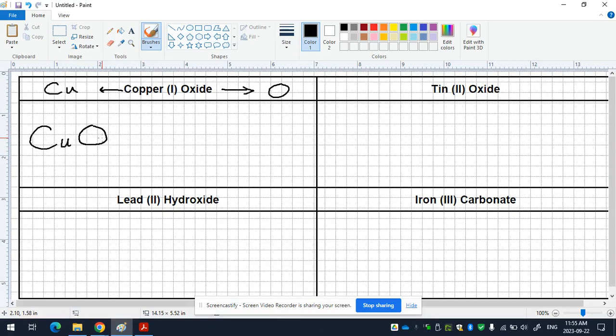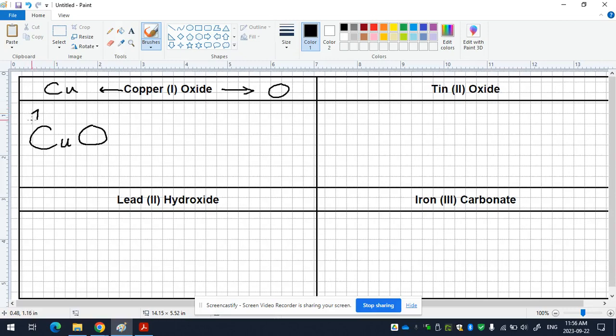Now, what are they telling you? What does this number mean? No, remember those numbers? This number is what? 1 in Roman numerals, okay? So what do you put on top of the Cu? 1, but is it 1 minus or 1 plus? What's the first one always? The first one is always the positive ion. So you just put 1 plus.